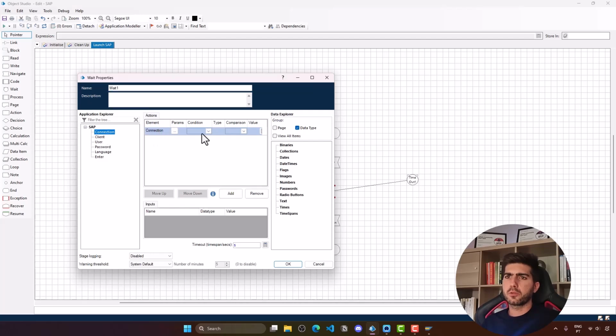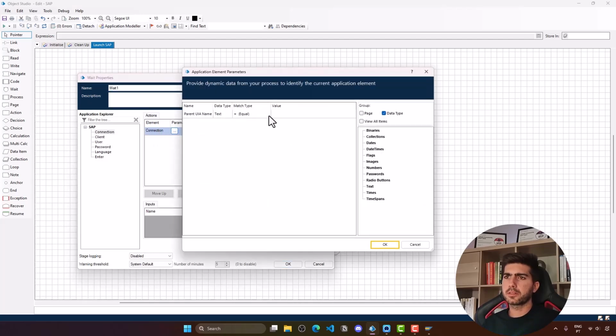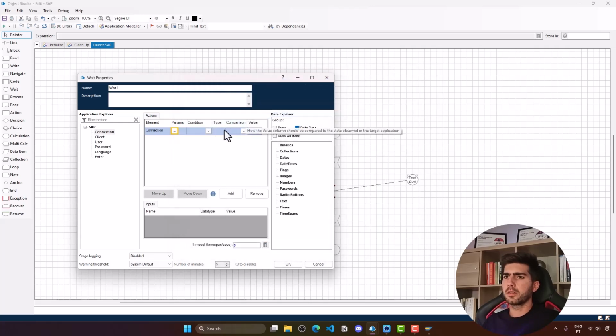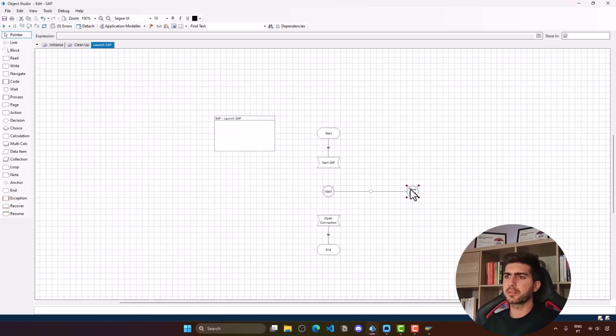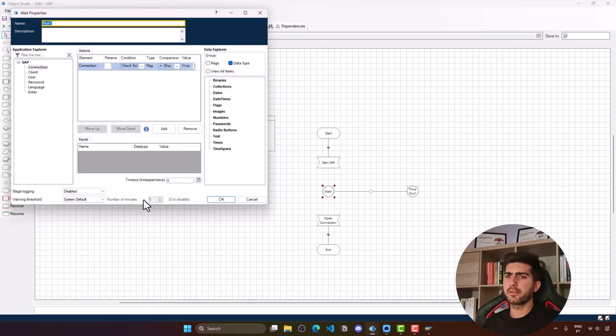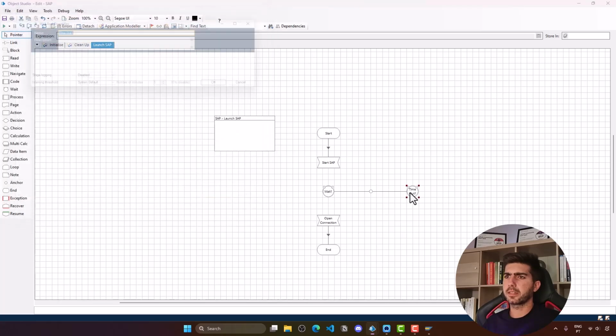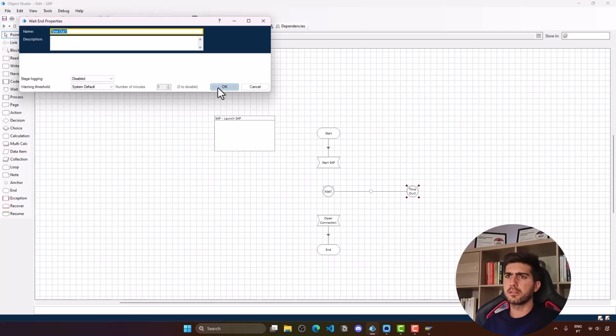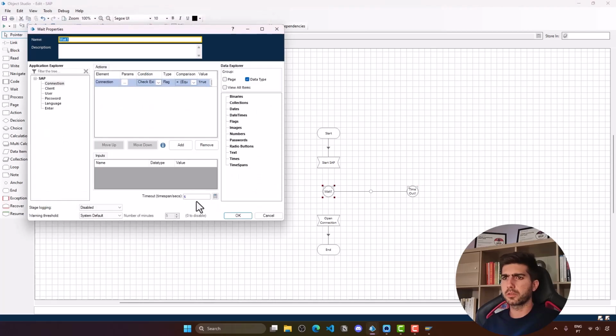The element connection parameters here should be equal to SAP. And here check exists equal true. Yeah, we want to check if it appears. And by default, it will wait, I think it's 5 seconds.